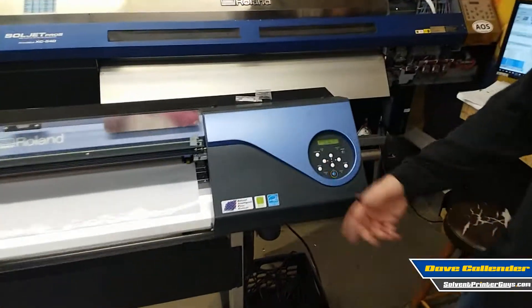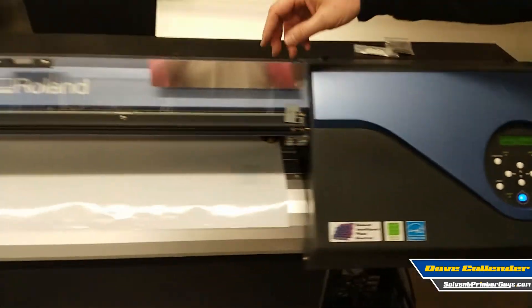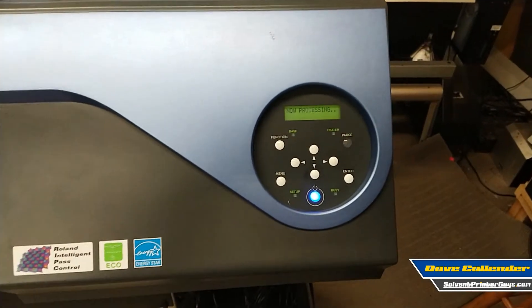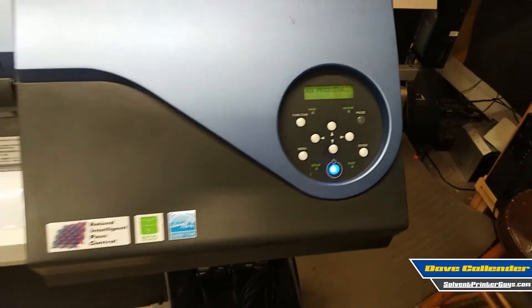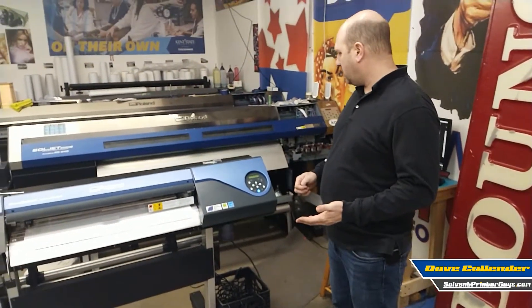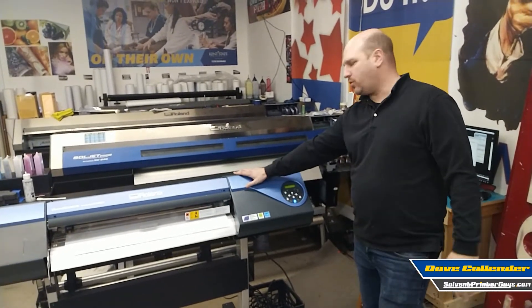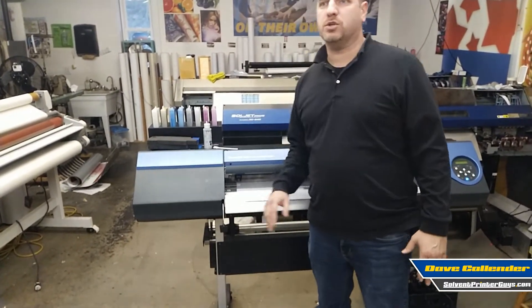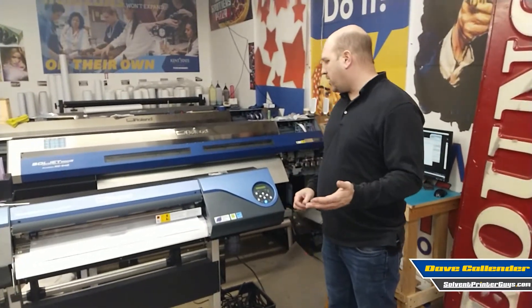So you've got your basic power button here — tap that and the machine's going to wake up and come to life. It's going to remind me to close this cover because there are sensors all over this machine to remind you of things and keep your hands out of harm's way. This machine has two covers, one on each end. This one gives you access to where the printheads park. This one gives you access to where the printheads go during a manual cleaning, which I'll show you in another video. That is also an important thing to keep up on in terms of maintenance.